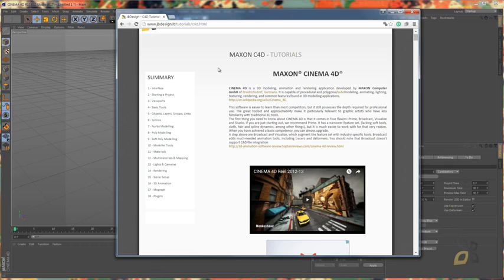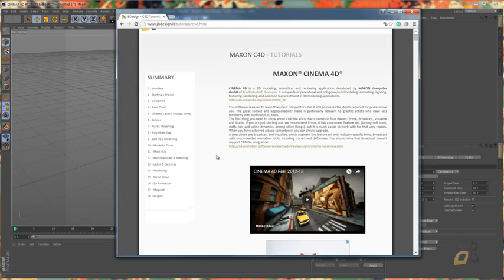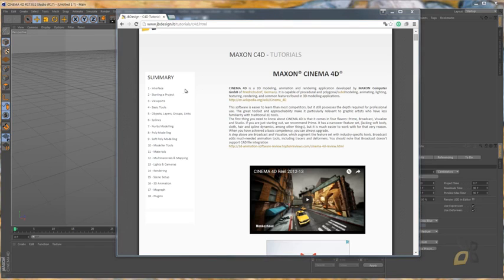So this is the first lesson of our Cinema 4D course, and it's an introduction, of course. In the next lessons we will go through all the most important phases of working in a 3D modeling and rendering software. So if you can see here in the summary, we will go step by step. We will teach all the most important information, all the most important tools and techniques. The first lessons will be on the interface. We will see how you can use it and personalize it.